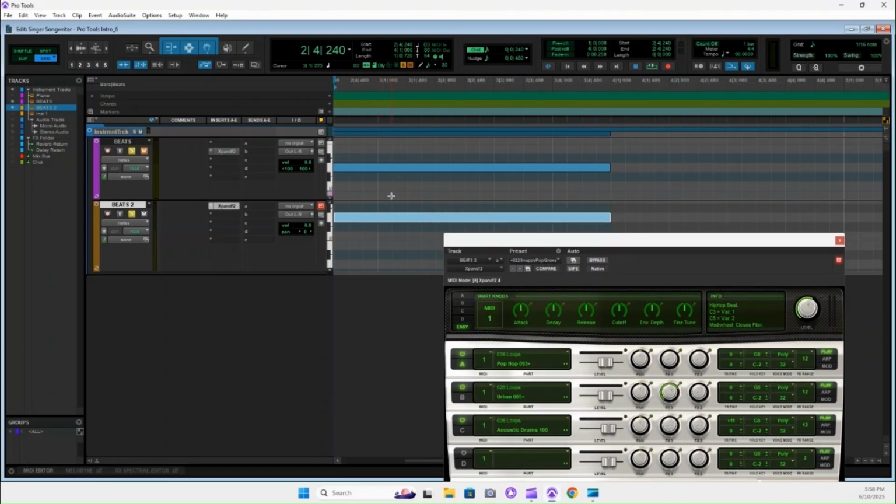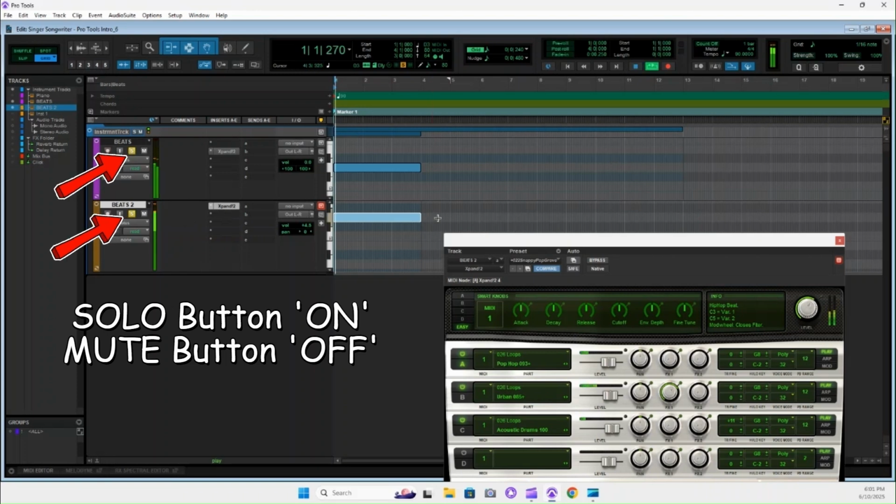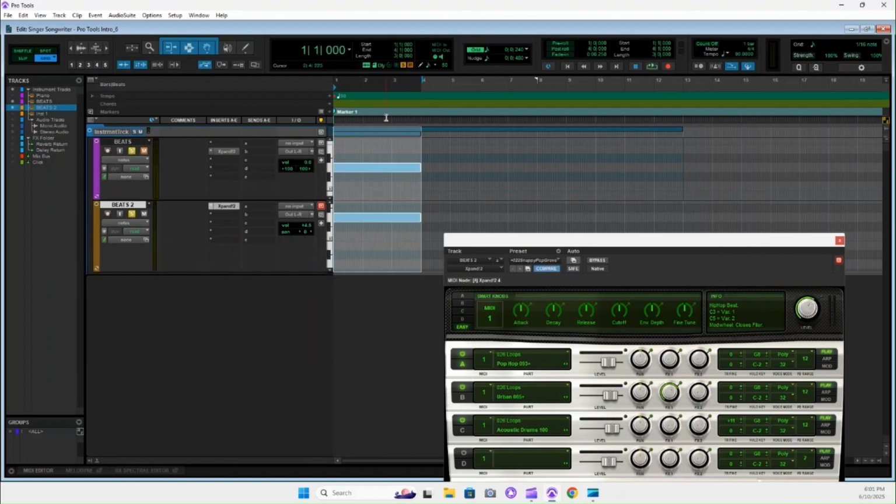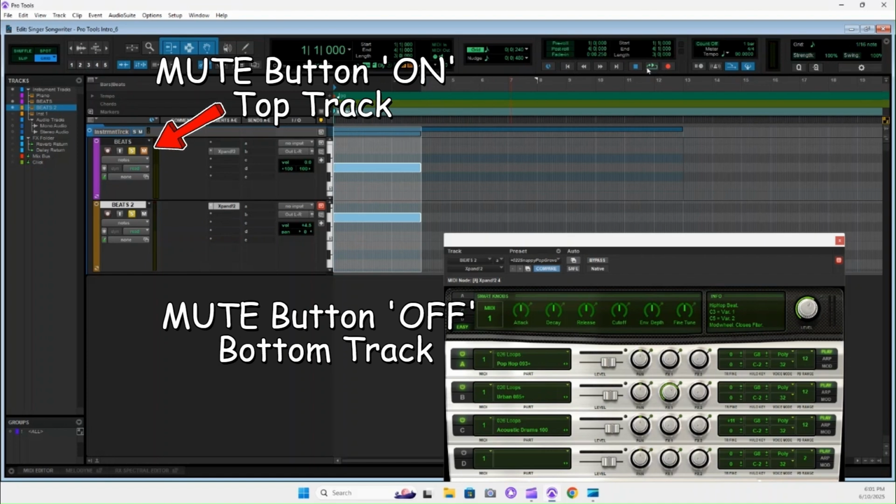So let's just take a listen to this. Now they're both selected. Highlight up here again at the end of them and highlight this whole thing so it's in a loop mode. Go up to loop. Let's loop them.